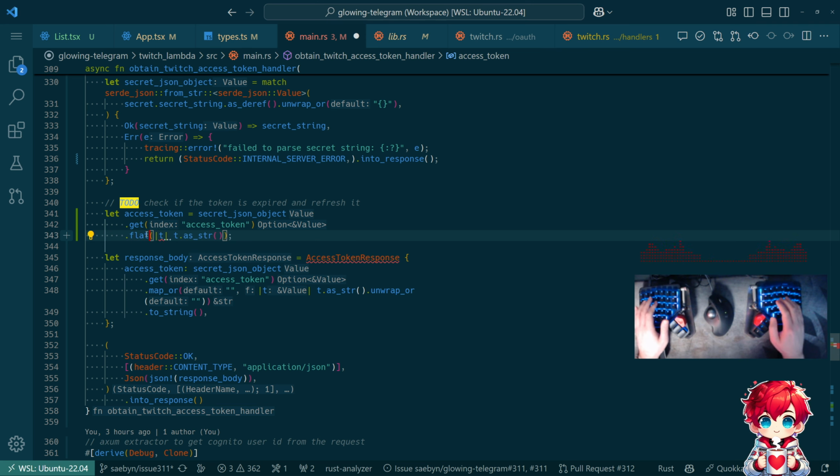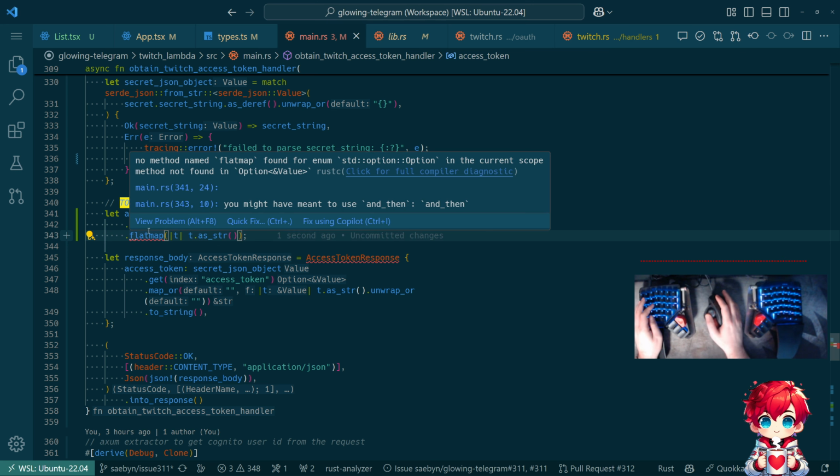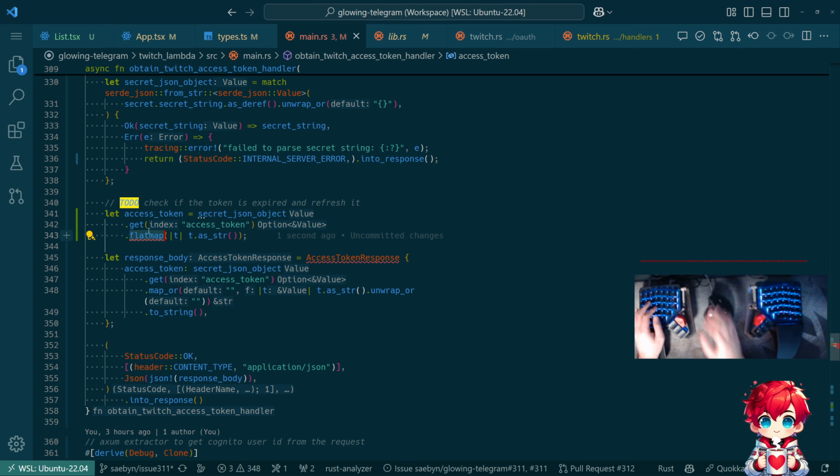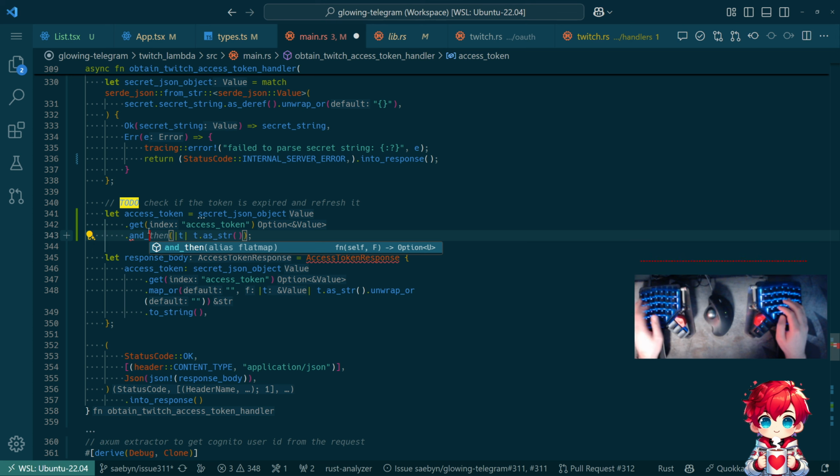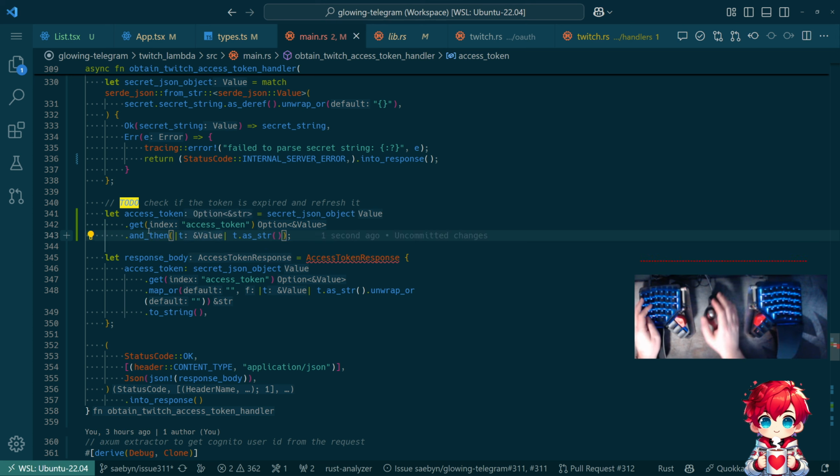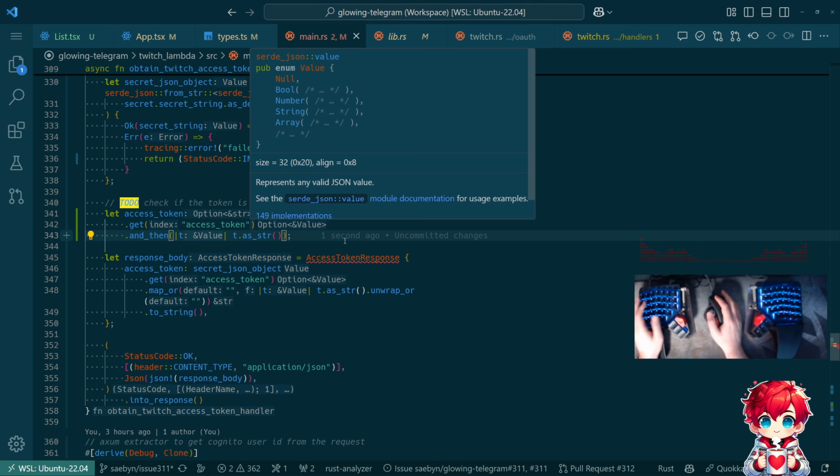I just didn't think there was going to be a flat map, but I should have known better. Might have meant to use and_then. There we go. Now we have an option of a string slice. Okay. That was what I was after.